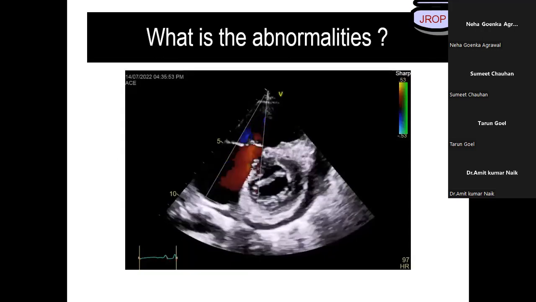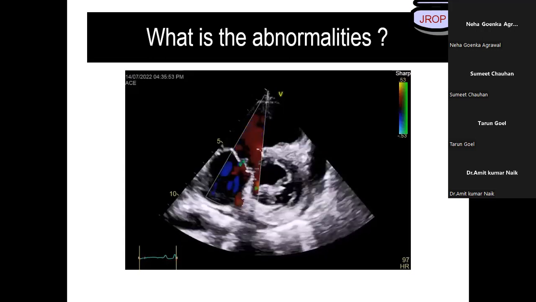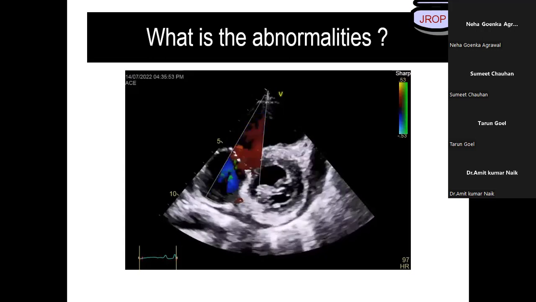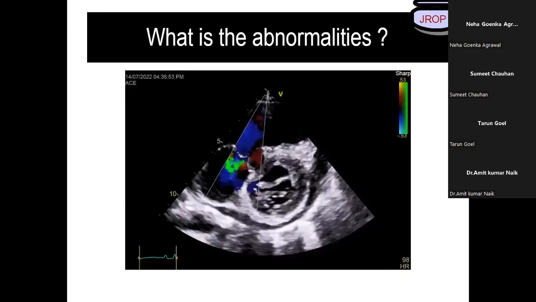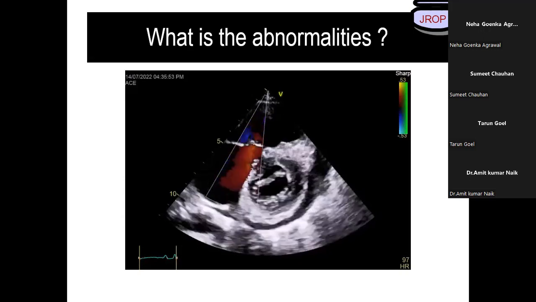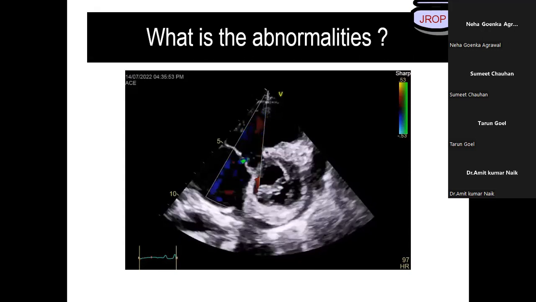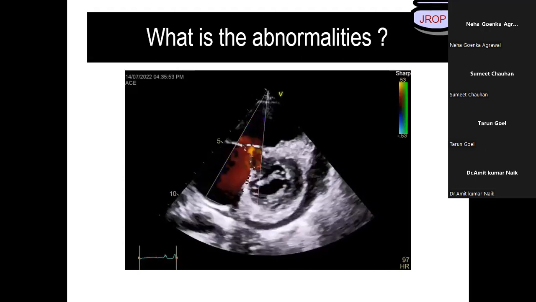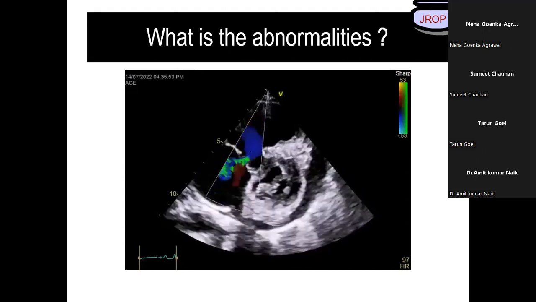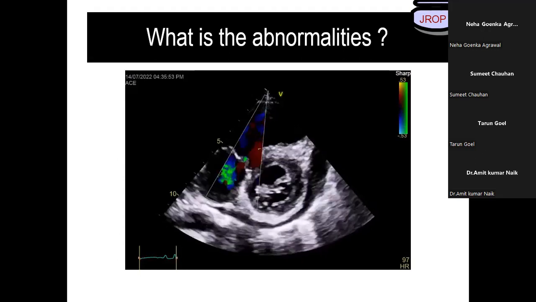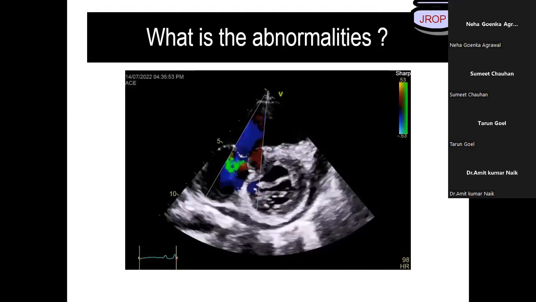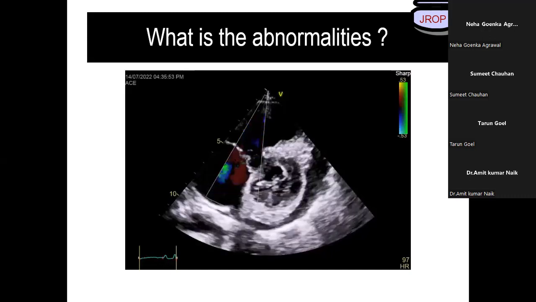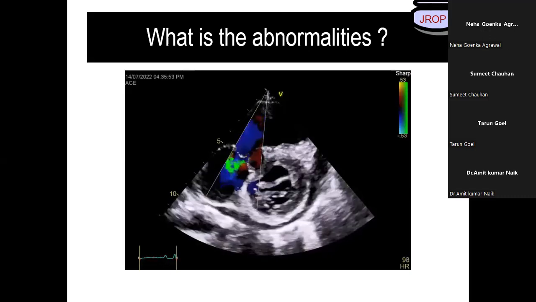Thank you, sir. Okay, we go back to Sumit again. Sumit, tell me the abnormality. Sir, it is a short axis view, sir. Mitral valve is here, there is tricuspid regurgitation, there is pericardial effusion, and the RA and RV are dilated, sir. Good. What else? You are close, Sumit. Very good. You are very close to everything. Just one more finding and you are done.